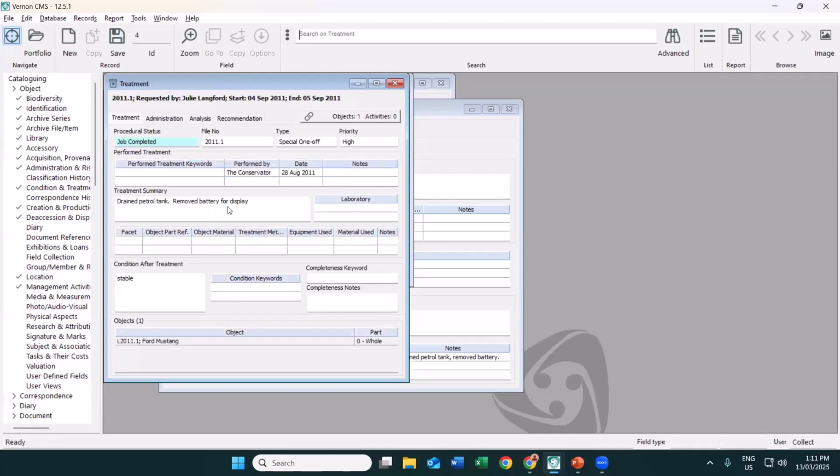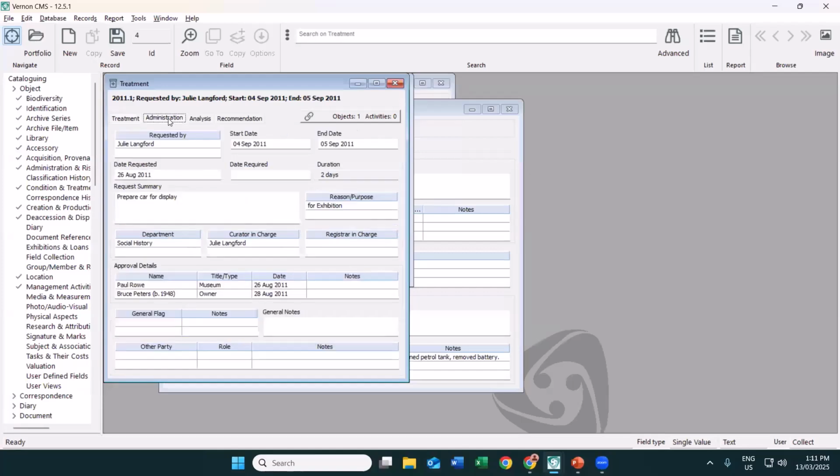So the treatment activity lets us track things initially at the request stage, where you might have a detailed list of what's proposed to be done, and then later that's completed with details of who performed it and what particular parts of the object were treated in different ways. That includes who approved it at different points and different external contractors that might have been involved. Many of those fields are linking to the related person database in Vernon, and that's where you might be recording information like email and phone contact details for external people that are involved in each of these processes.